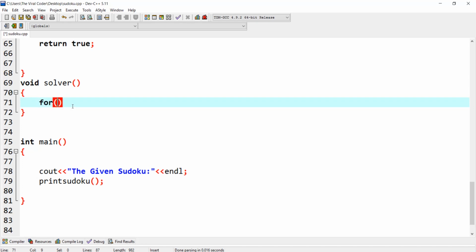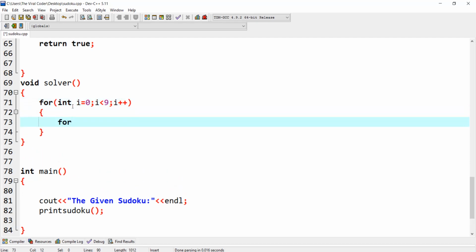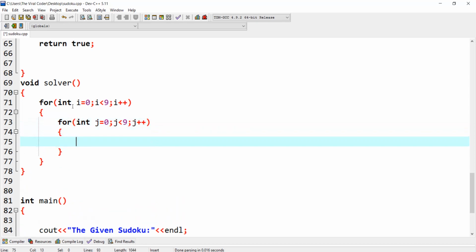So I will start a loop starting from index 0, i is less than 9, i plus plus, and then again for int j equal to 0, j is less than 9 and j plus plus, right?